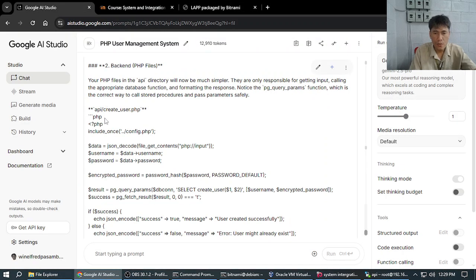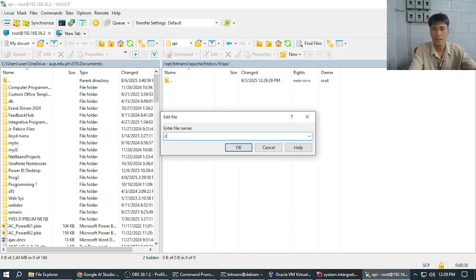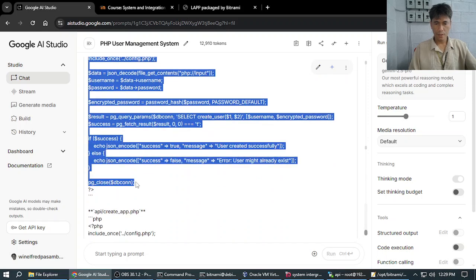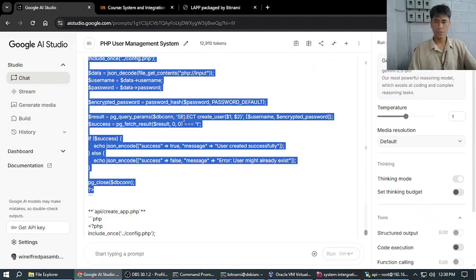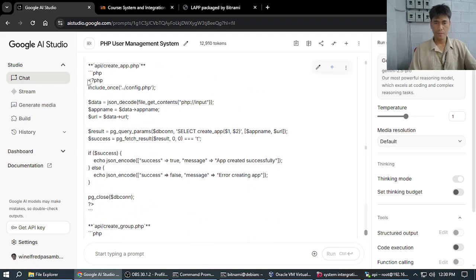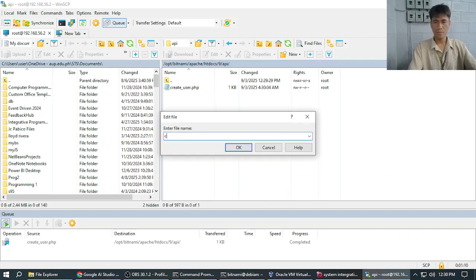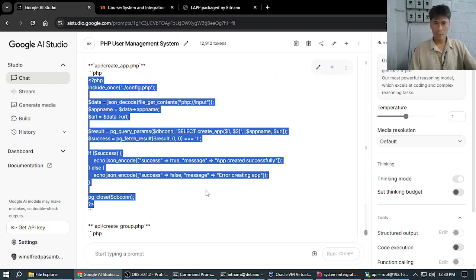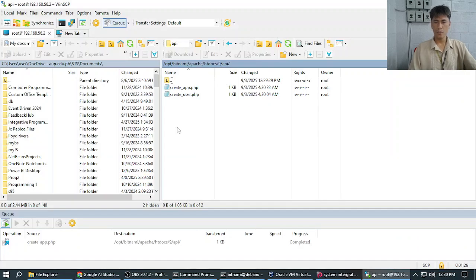our friend is telling us to create user. New file, create user.php. Then copy PHP. Save, close, create app. Create group. Again, the same thing for everything.